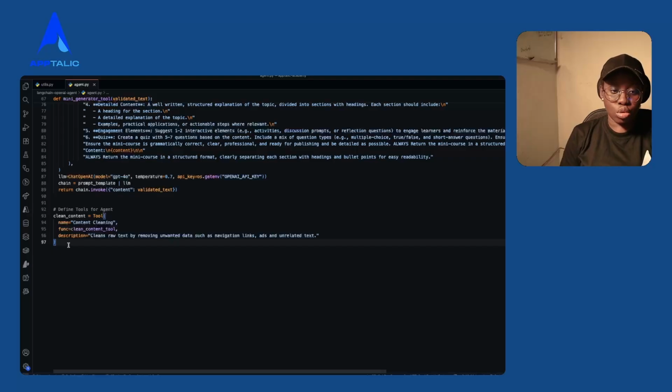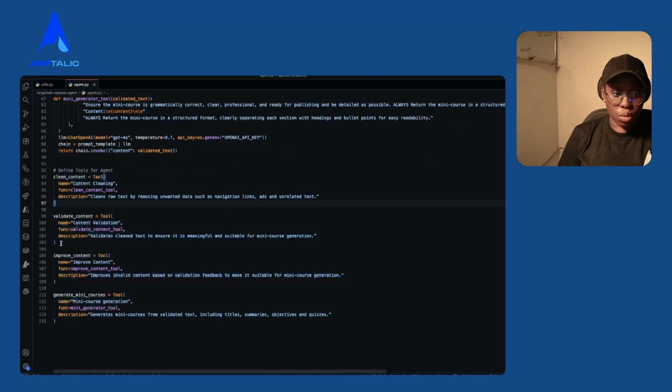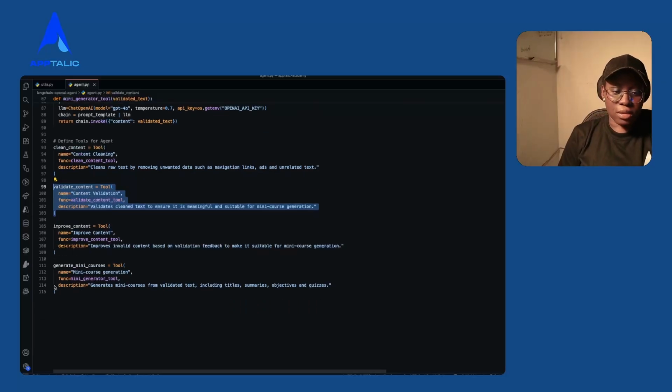So we'll just do the same for the contents validation, the content improver, and for the mini course generation. So we did the same thing for the validate content by giving it a name. The name here is content validation, and we pass the validate content tool. The same for improving content, and the same for the generating mini course.